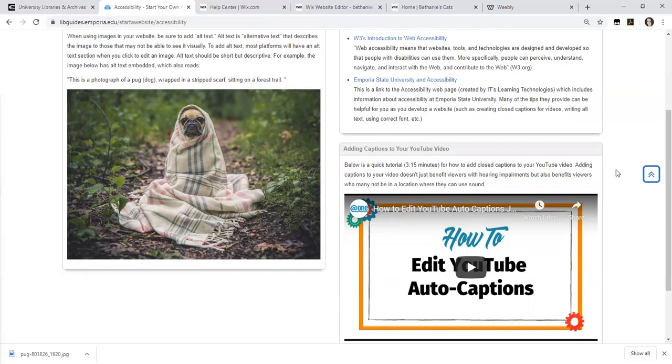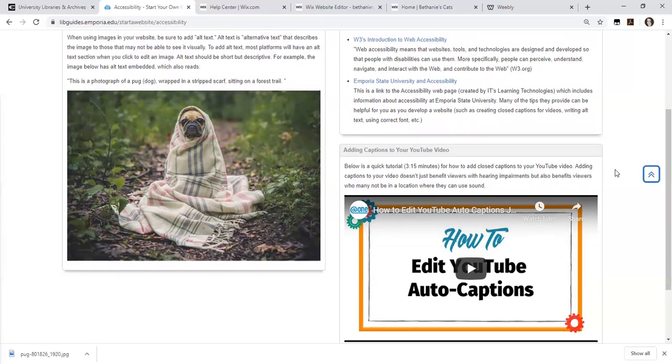because you're not just adding captions for the sake of your viewers that have hearing impairments. You're doing it really for anybody and everybody, because there's a lot of viewers that may not be able to watch a video because of the location that they're in. They might not be able to listen to the sound. Maybe they're in a place where it's too loud to hear the sound, or it's too quiet and they can't play the sound. There's just a lot of reasons why you would add closed captions to a video other than just for the sake of a hearing impairment.